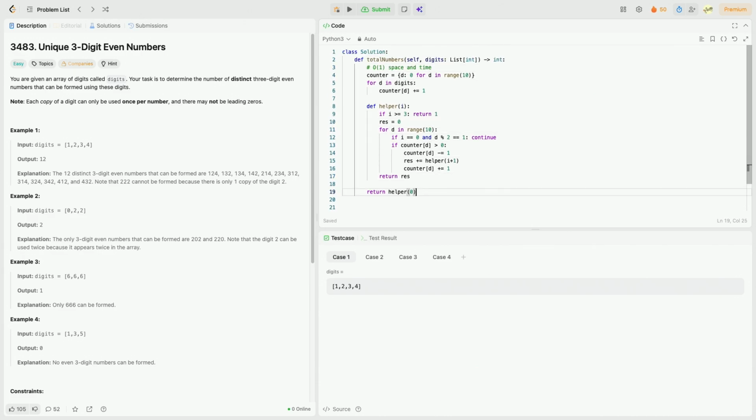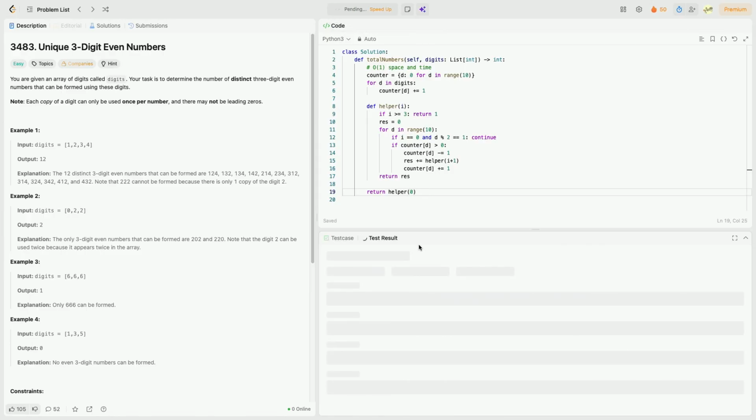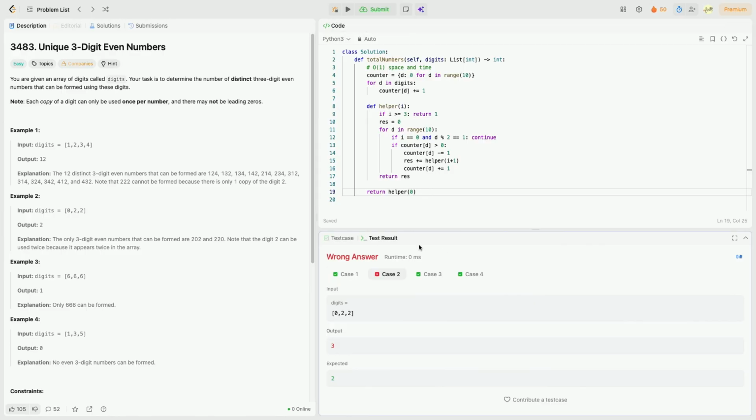So well, I'm kind of curious whether this works now. So let's run a little test, see if it passes the test cases. Okay, so we now have an example where it doesn't work. Aha, so we haven't considered the edge case of zeros, right?